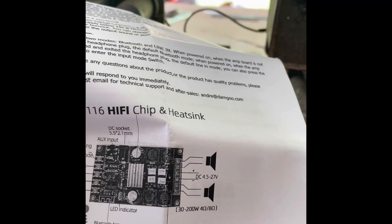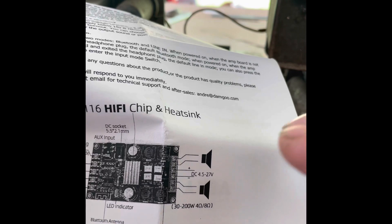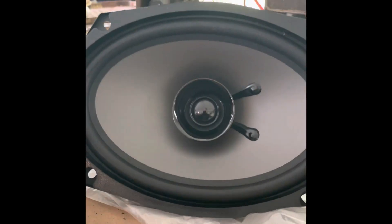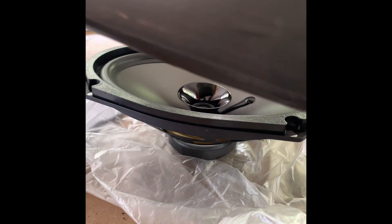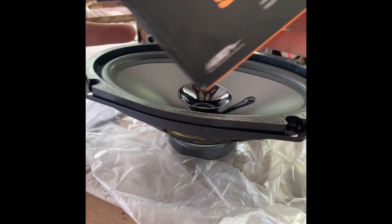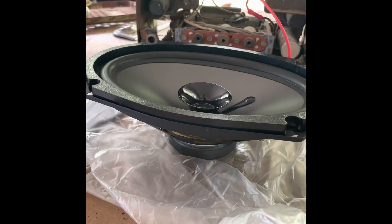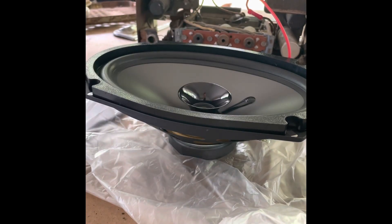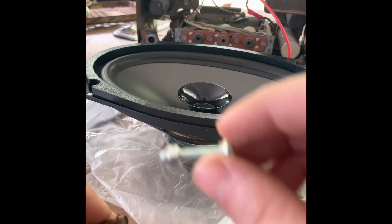There's speaker left and speaker right on the board. There's only one speaker on this radio, so I'll show you how I did it. I just bought a cheap speaker from Autozone — I think it was like $17. Here's the speaker — it's just a 6x9 stereo speaker, real cheap. It does come with new mounting hardware, but I found those don't work that well, so I went to my local hardware store, took one of the original mounting bolts from the speaker, and got something a little bit longer with a washer.